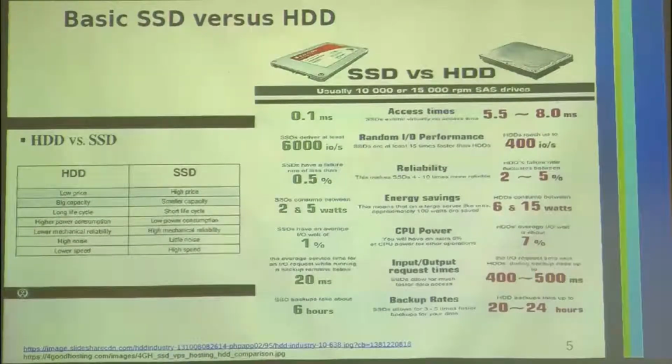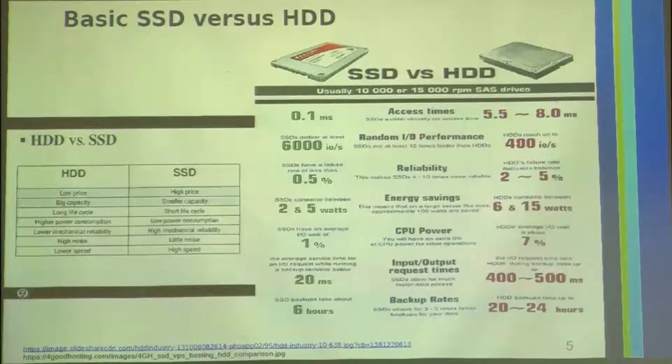If I wanted a huge amount of storage, maybe I'd get hard disk drives. So the access times, here's a chart, and again, I know you can't really read this, but I'm just going to read off some of the numbers to highlight even more. The access time of a typical hard disk drive is about 5 to 8 milliseconds. It needs about that amount of time before it can start giving you back data for an operation. You wait about that long. Whereas with the solid state drive, it might be like 0.1 milliseconds. So this is an order of magnitude better.